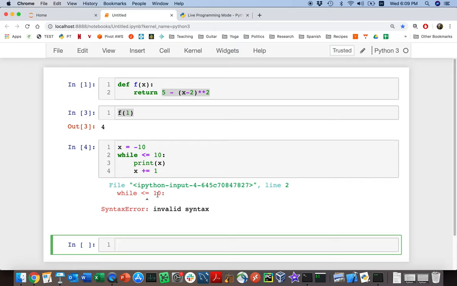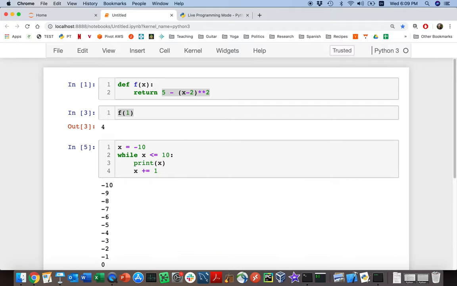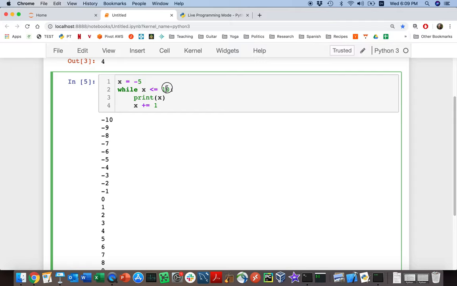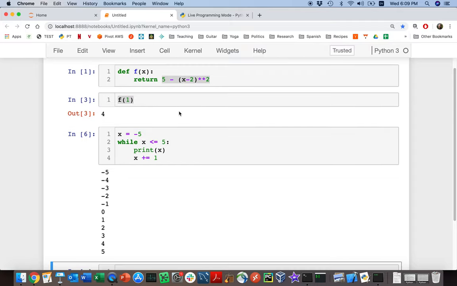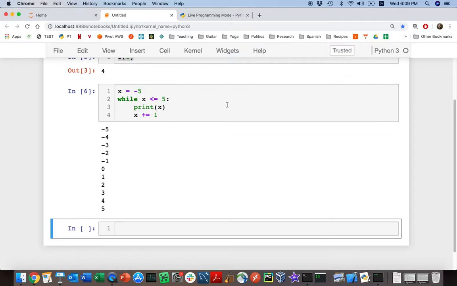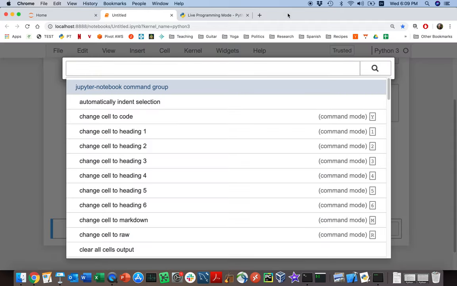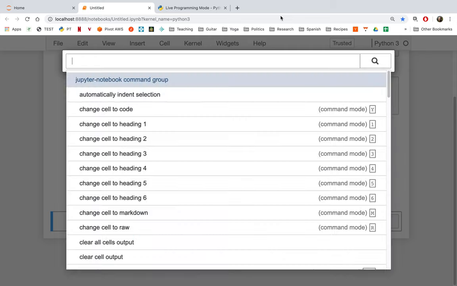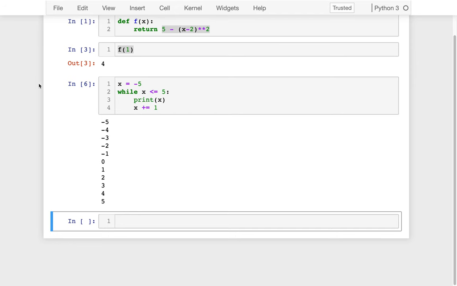Oh, and what do I have here? This is on line 2. Well, x is less than or equal to 10. Great, here's all these different values of x. Well, let me actually tidy that up a little bit so it fits. Let me just make this a little bit bigger for you. Oh, what is happening? Okay. There we go. Now you have all the real estate.